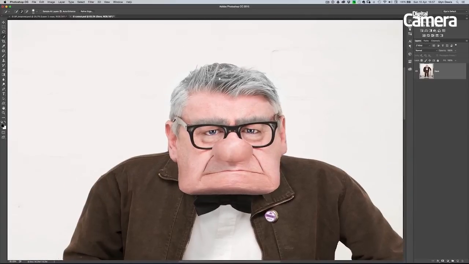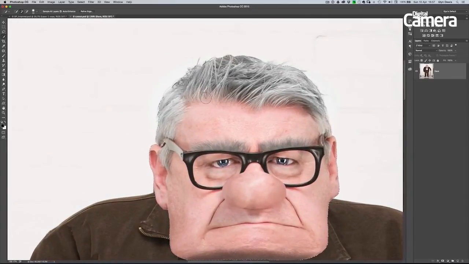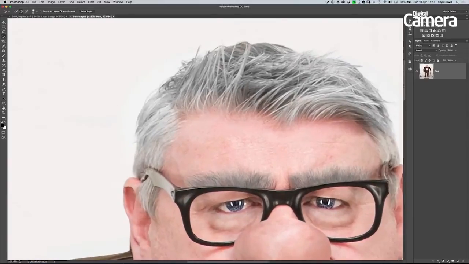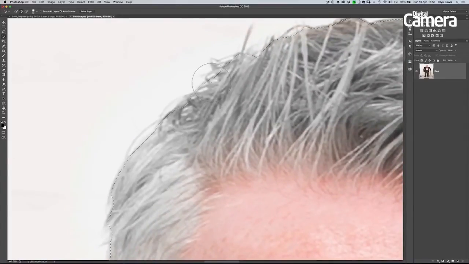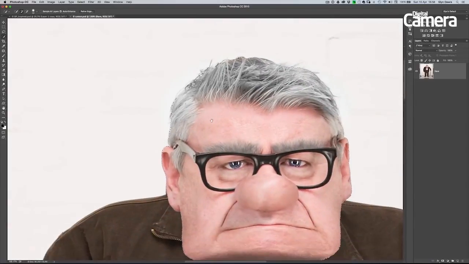Now there's one little thing to make a note of here, and this will really help with you making these selections using the quick selection tool, is that you'll notice that when you're selecting hair, you'll probably find there's bits of gaps in between the hair where you can see the background coming through. And as you come over this kind of area here, you can probably just about see it, where they've got the gaps in the hair. That's where we can see the background. You don't want to include that in your initial selection.